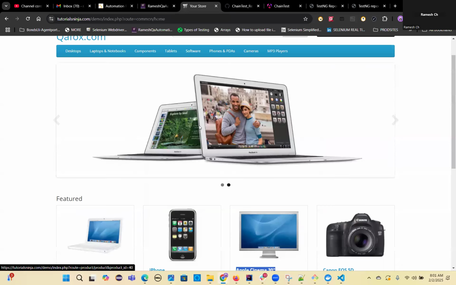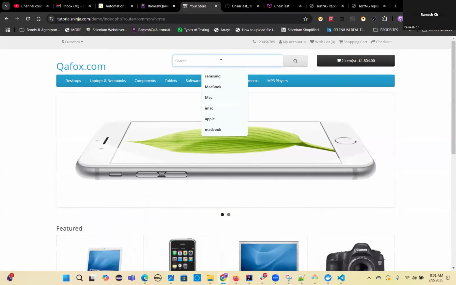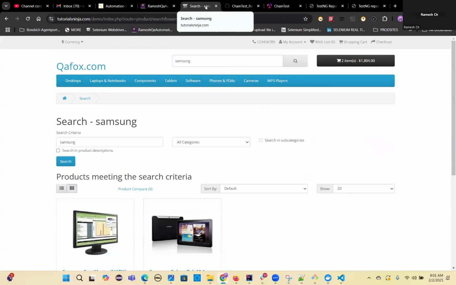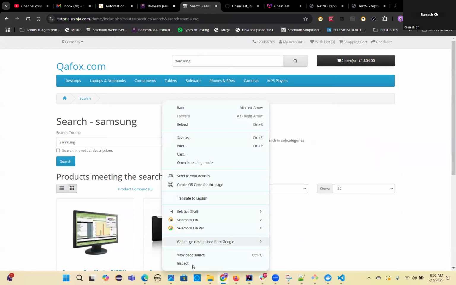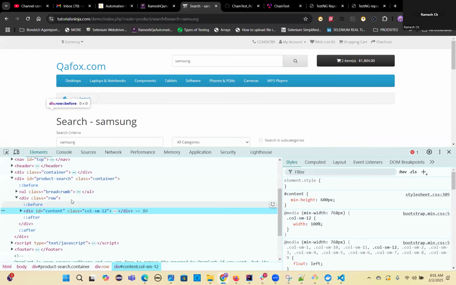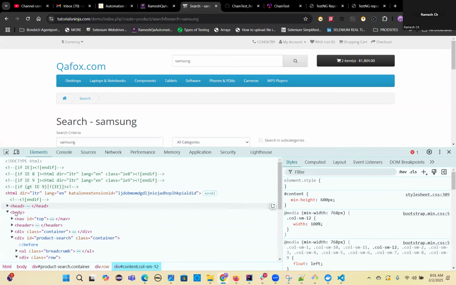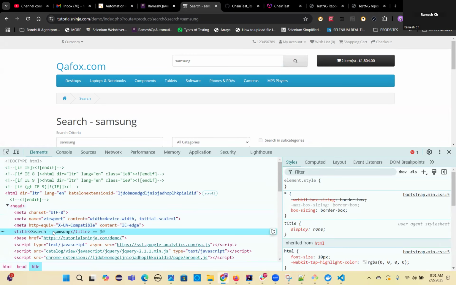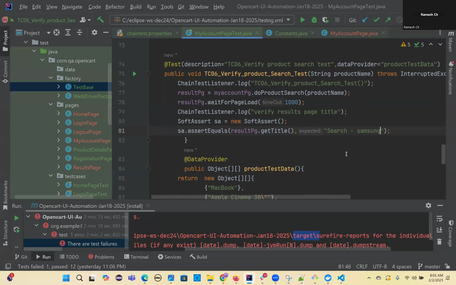If you do the search here, Samsung, see, your search hyphen the product name, right? That's the title you are getting. Just copy from here so that you won't miss anything. So copy this as it is, and we'll parameterize that.